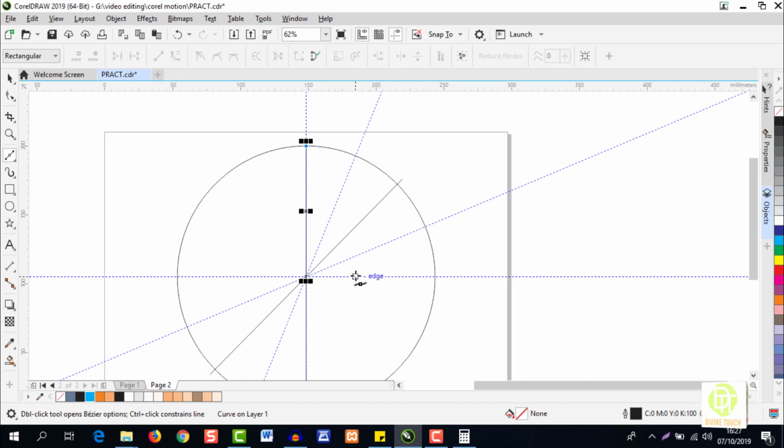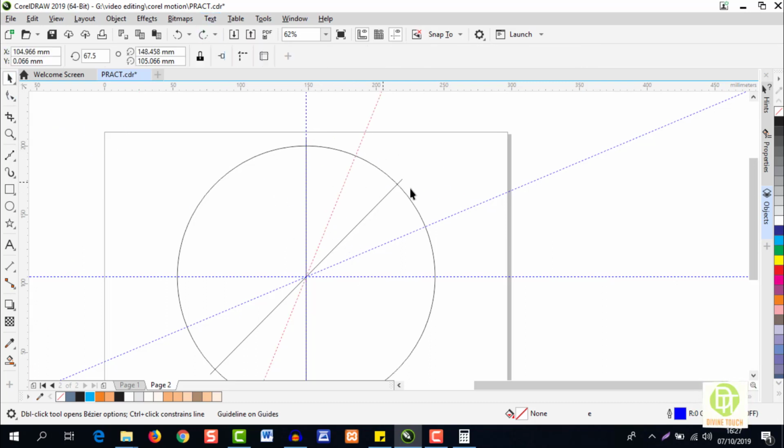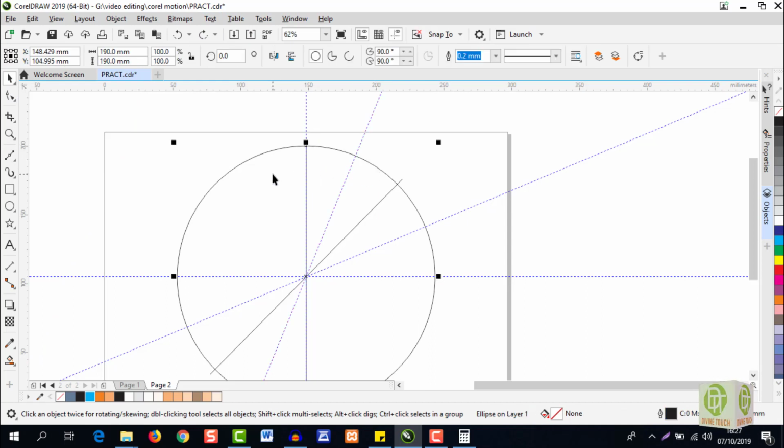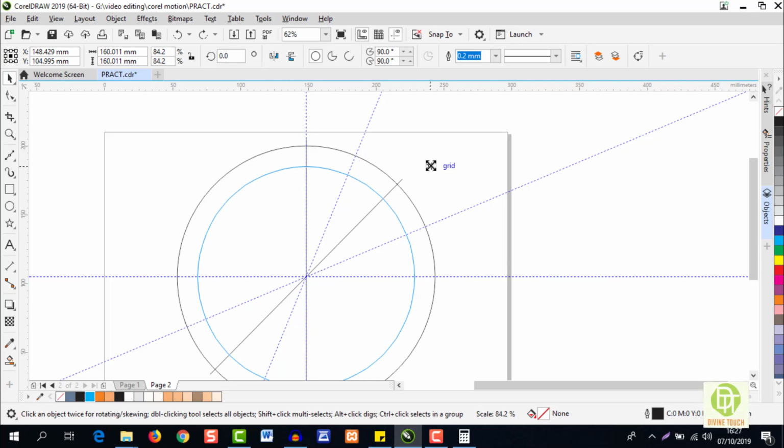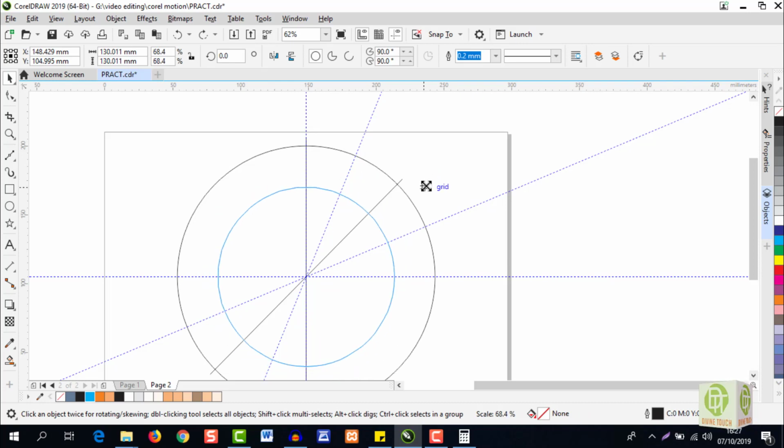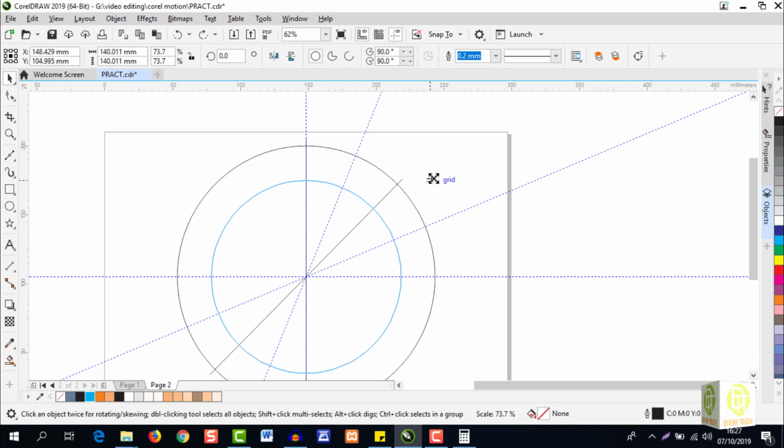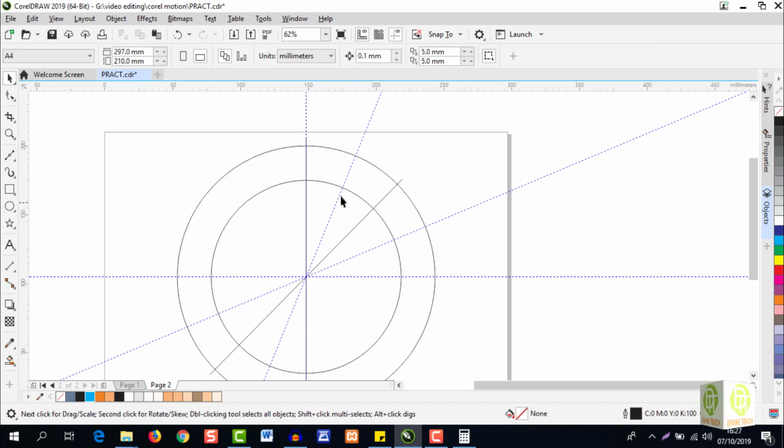Before we do that, we need another circle to guide us inside here. So I'll click on the bigger circle, then hold Shift so that I can proportionally reduce the bigger circle. Then before releasing my mouse button, I right click to make a copy. Then this one will guide us to have these almost four sections.